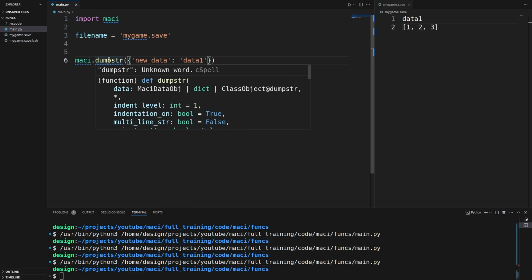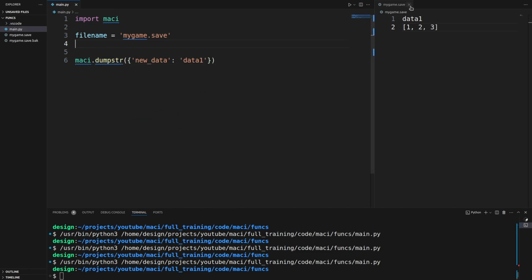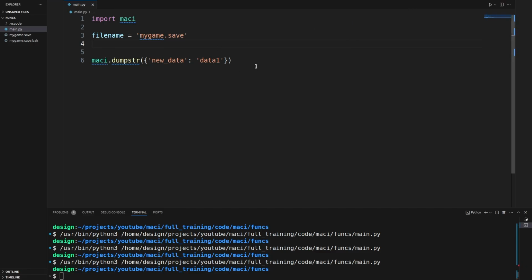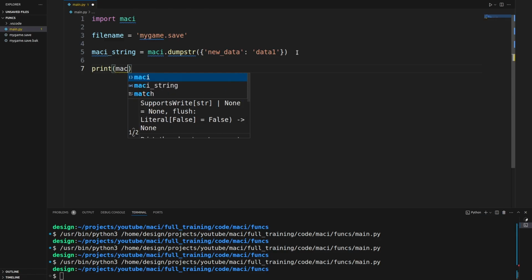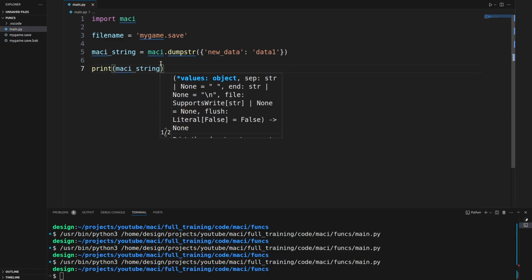And so what should happen is this should return a string, but in the format that's structured for maci. So I'm going to close this because we don't need to show that anymore. And we're just going to return, oops, we're going to call this maci string because the string is being formatted in the maci format. And then we'll just go ahead and simply print it so we can see what I'm talking about.